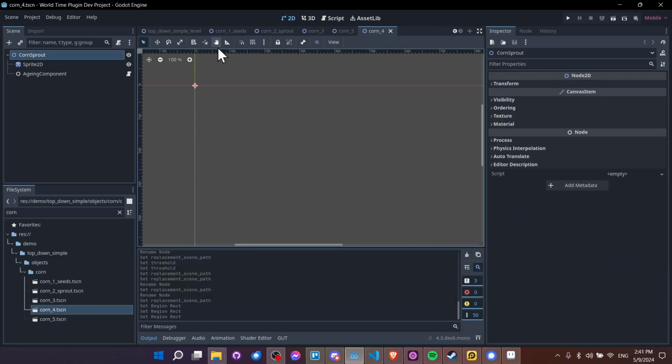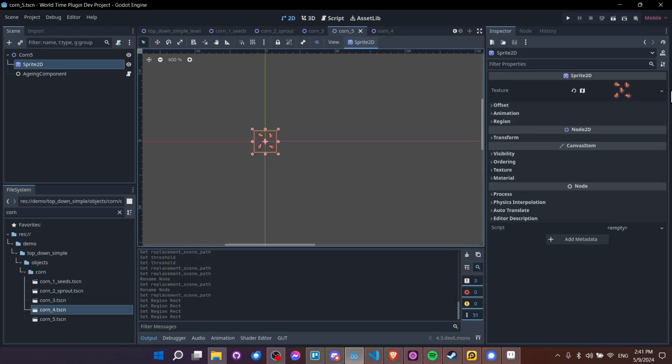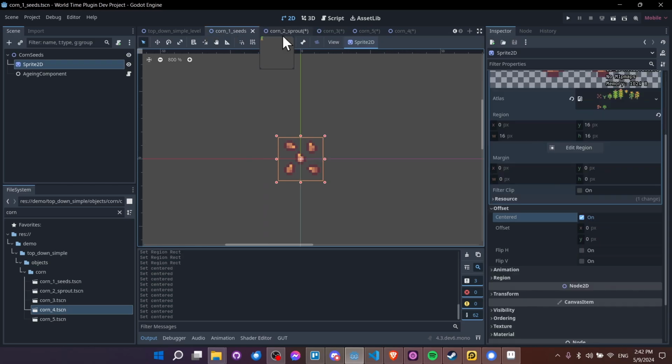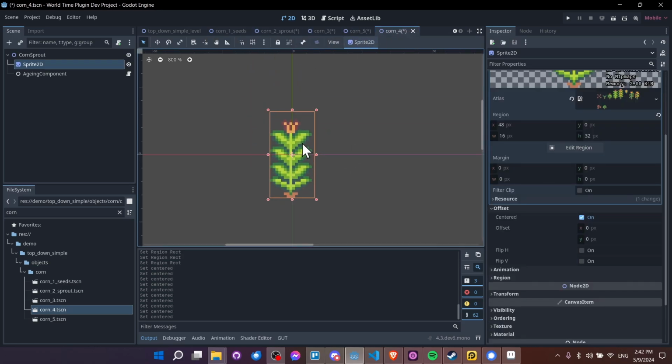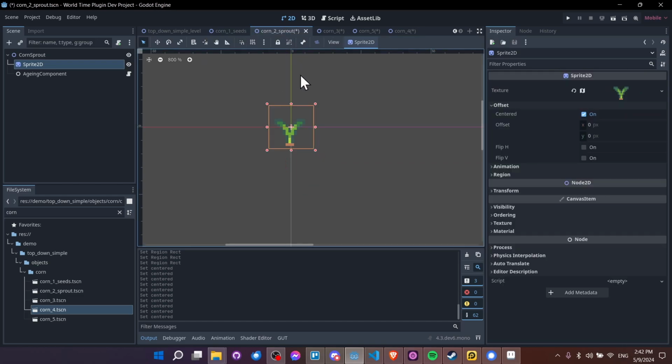And then we got to open corn 4. So for corn 4, let's select that. And then for corn 5, we're going to want that as well. Okay, so if we go through the different stages of the corn, we'll see that they're all centered on the 0,0 point, which is a little weird because the seeds start at the 0,0, so this should be kind of where the roots are. And on the further scenes, we'll see that the roots are actually below the 0,0 point. So to fix that, you can just select your Sprite2D, hit W, and move it up so that the root actually sits at the 0,0 point.